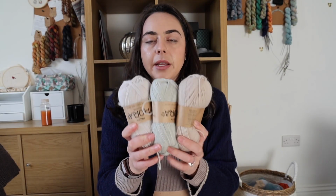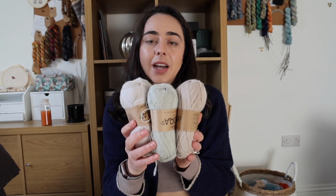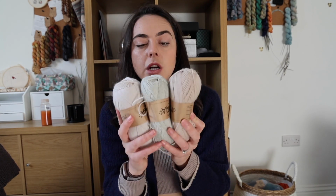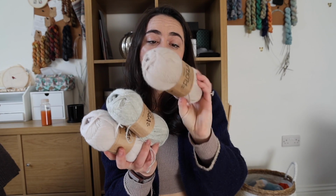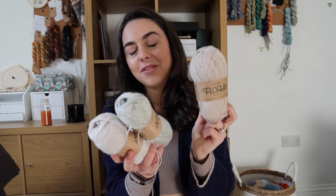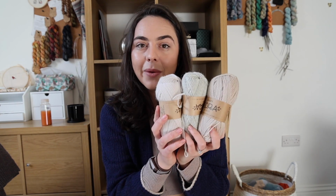So these are the 3 yarns that I am holding together. And I was expecting it to be more mild, but it's a really, really low contrast mild piece. And if you didn't know, Drops Flora is 65% wool, 35% alpaca. So it is the equivalent to the Drops Lima, but in a fingering weight yarn.